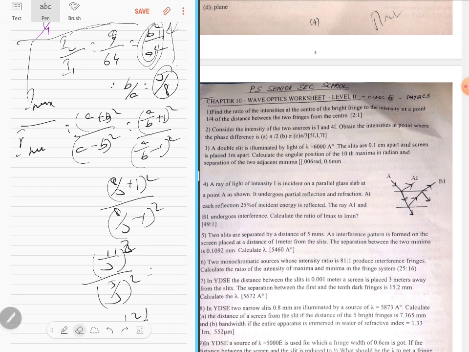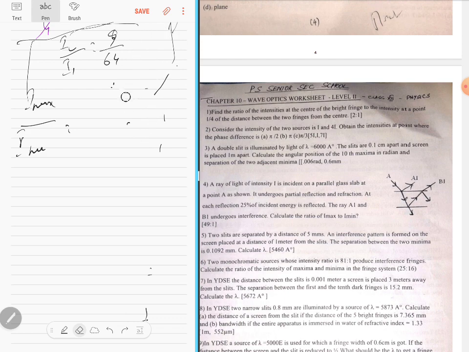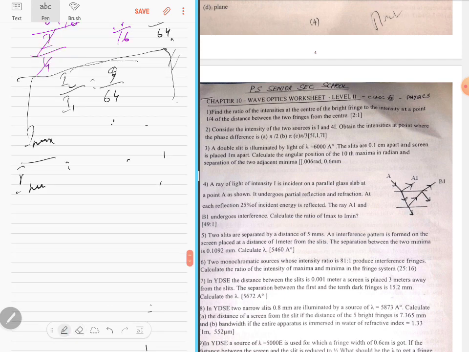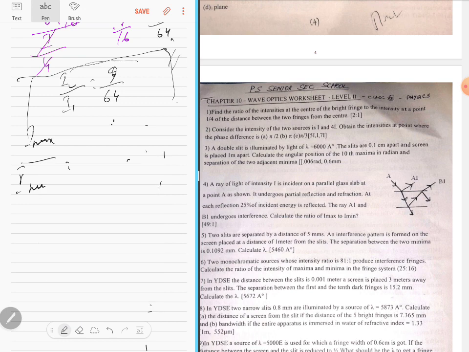That's not how they have done it. I'll explore why the answer is different. For I maximum by I minimum, they're not using the amplitude itself, they're just doing it with I1 and I2, and they're just writing it as... but we should still get the same answers, is what I'm trying to think.